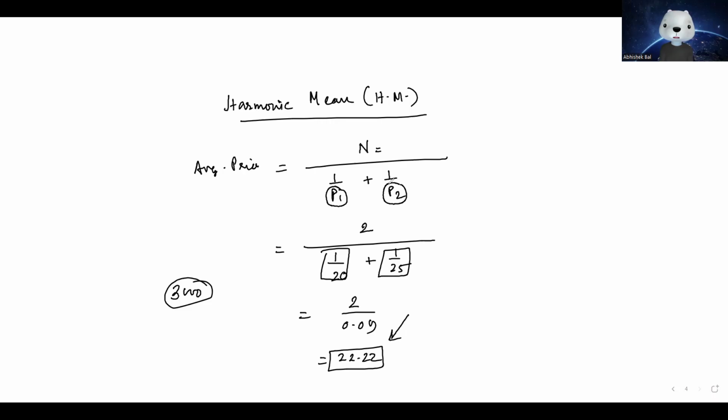And the capital N out here is the number of months. That is the number of instances or the data points in our consideration, or the frequency, whatever you want to call it. And in each of these frequencies, the reciprocal of the price per share is taken into account, and that sits in the denominator in an additive fashion. That's what harmonic mean is all about. And that is exactly how it tempers the ill effect of the outliers. So I hope that through this simplistic example, I've been able to drive home the point.